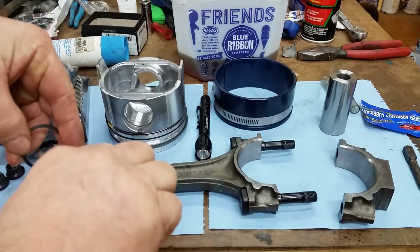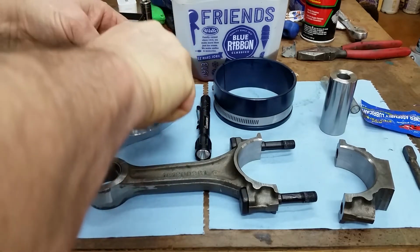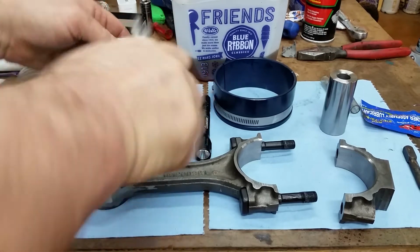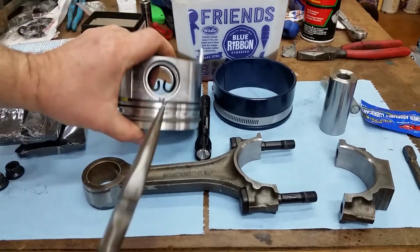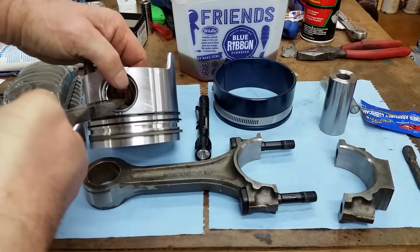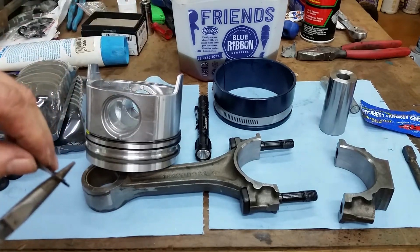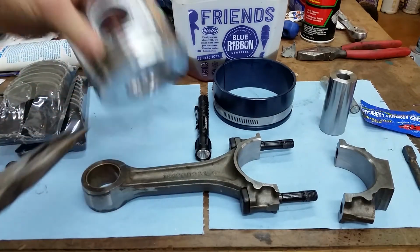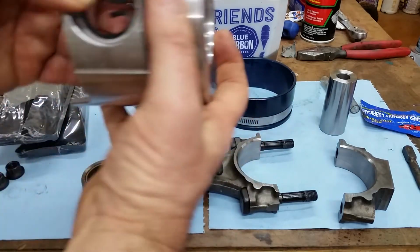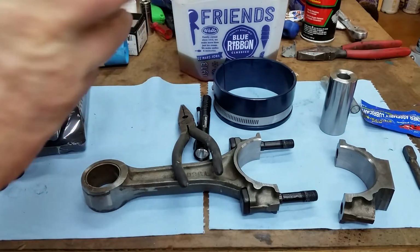I need a different set of needle nose pliers. There's another set. Hang on. Okay. My son had to clean them. That's better. Of course, I still need to get it in the groove. So you can see it's not in there yet. There we go. Make sure she's in. All right. Good.